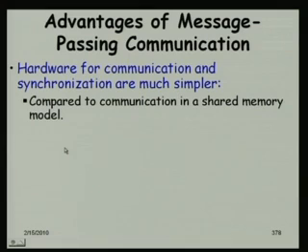And the advantages of message passing communication are many compared to shared memory. Even though we said that shared memory is very simple to program, message passing communication has its advantages. One is that the communication and synchronization is simpler. Actually, during every message passing, synchronization takes place, is it not? Because unless the receiver is ready, the sender can't send. So, implicitly there is a synchronization during every message passing primitive.